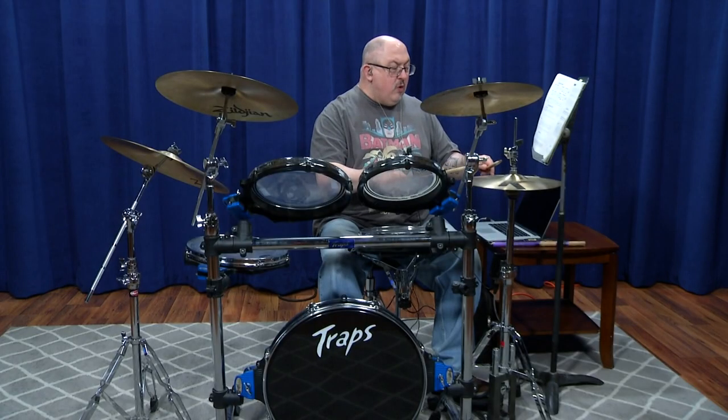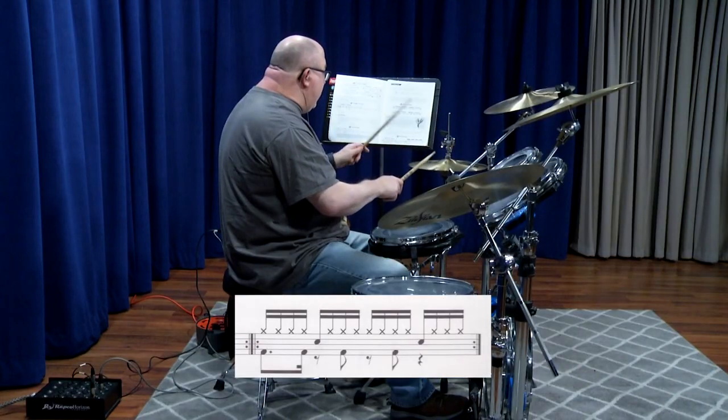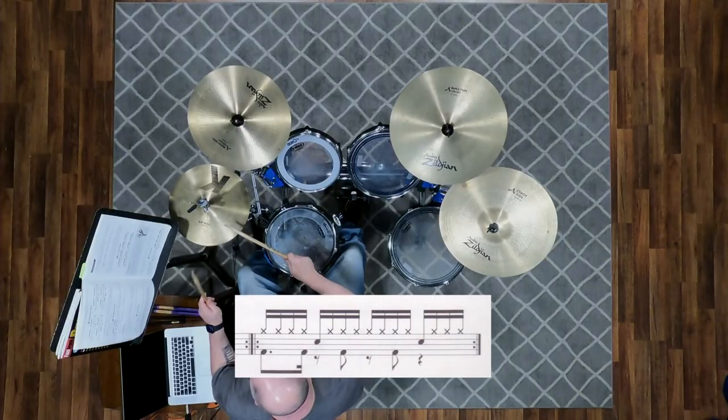Again, I'll slow it down even more, really extremely slow. You'll notice that when I play the snare drum with the right stick, the left comes back to the hi-hat. So it's going to be right, left, right, left, and so on.